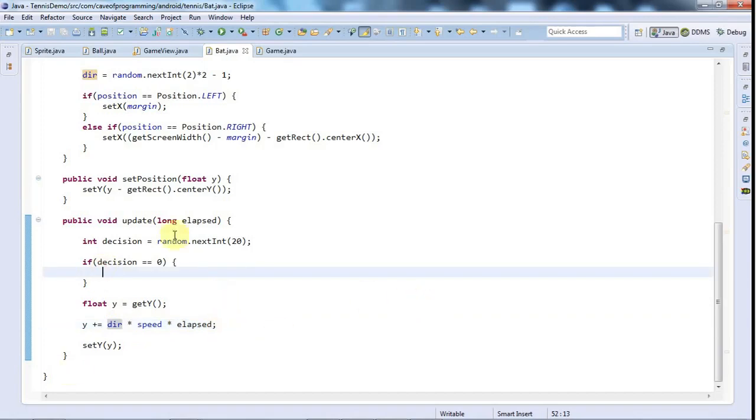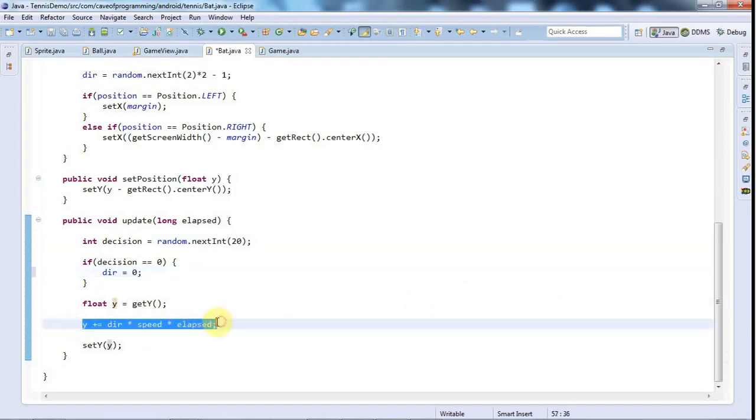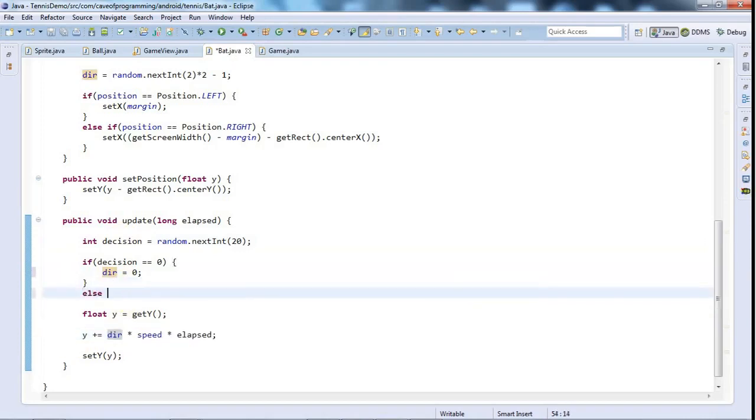So I get my random decision from 0 to 19 inclusive, and if decision is equal to 0, I'll set the direction equal to 0. That means the bat will not move, because what we add to y will be 0. And I'll say else if decision equals 1.